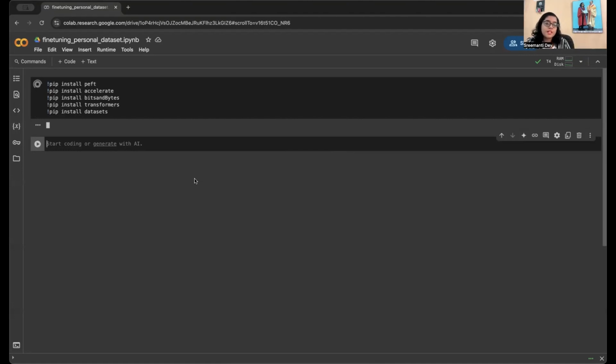So accelerate helps to distribute training across GPUs, and it implements mixed precision training. So basically it speeds up the processing significantly. You don't need to know so many details, but overall a basic idea would be good. Next thing is pip install bitsandbytes. So bitsandbytes is going to be for the 4-bit quantization. We're going to use that.